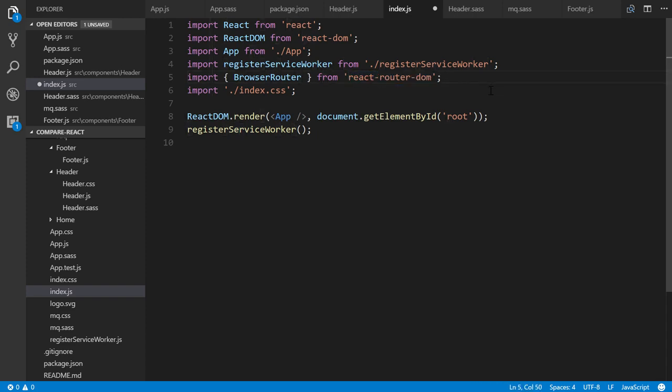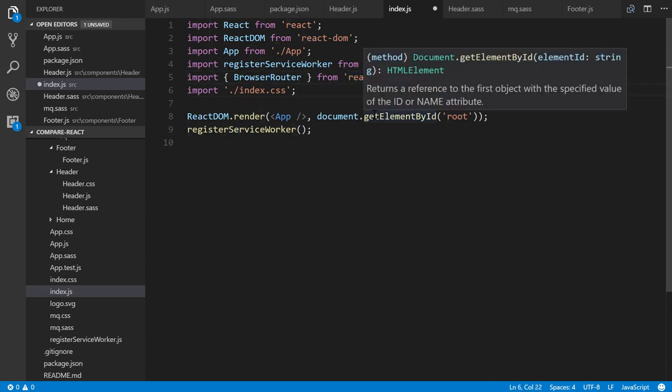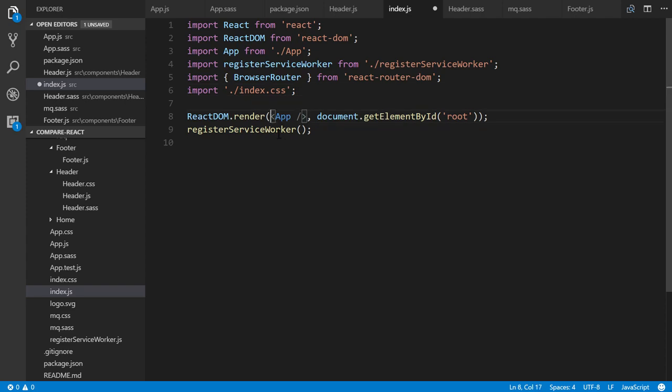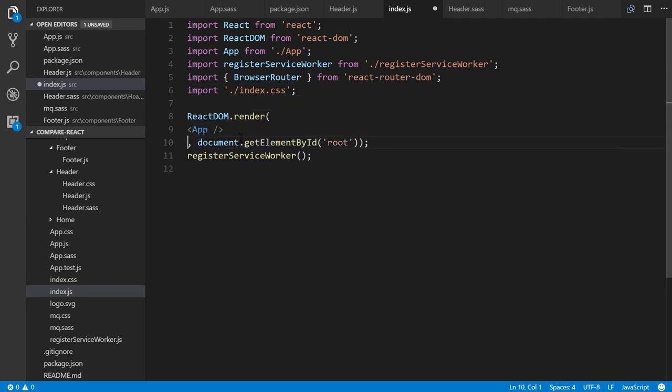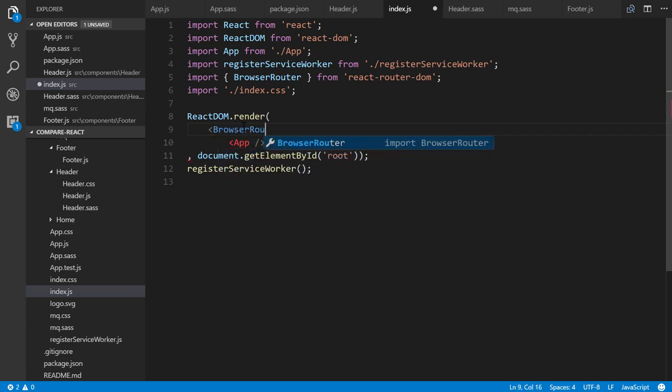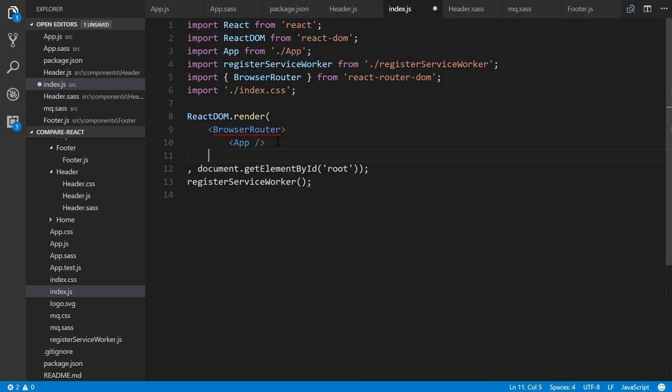And then we have to make a couple adjustments here just under the app portion. All right, so we'll tab this in. And we're going to reference what we just imported. So BrowserRouter, and the App goes inside of it. BrowserRouter. All right, that looks good.